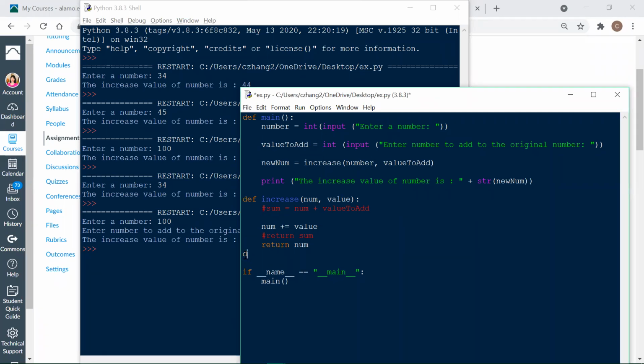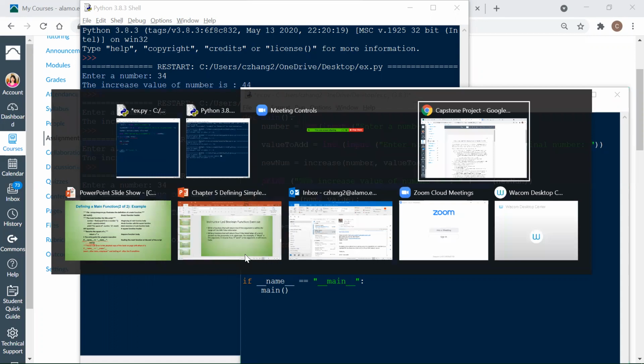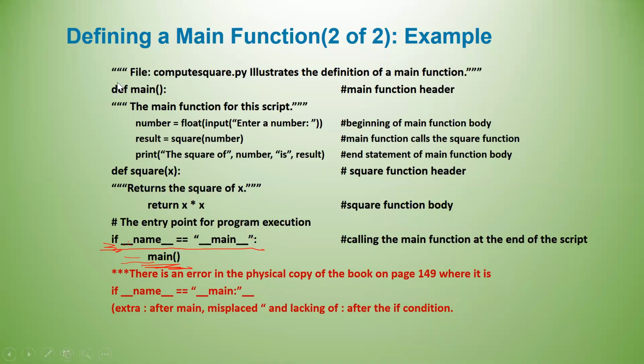And by the way, when you define a function, you always comment using the doc string here, everybody. I did not do that. I just want to save some time for lecture instead of writing this. Notice that after each function, you will do the doc string to tell the reader what the purpose of this function is.